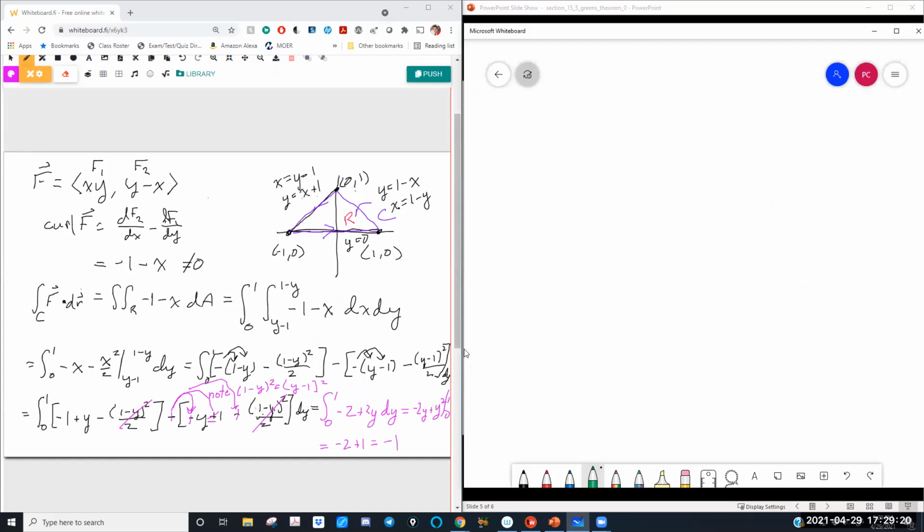So first thing we do now, we've got the same vector field. So the first thing we do is, let's do a different color, is find the divergence of F. There's nothing crazy going on with the divergence. You take df1 dx plus df2 dy. So the derivative of f1 with respect to x is y. The derivative of f2 with respect to y is 1. So y plus 1 is now our integrand.